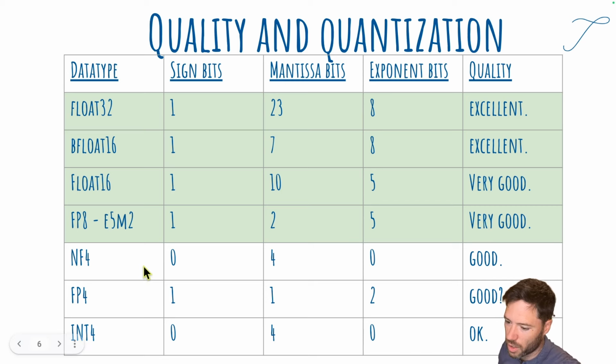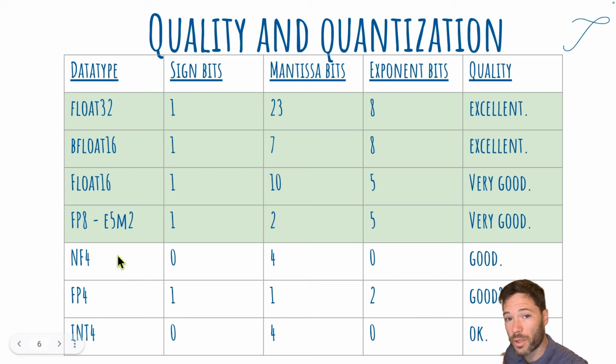Now I'll just make some quick comments on these other two data types. There's FP4. This is a floating point 4 data type. It uses 1 sign bit, a mantissa bit, and 2 exponent bits. I have not done a lot of experiments, and by that I mean I have not done any experiments. So I don't know what the quality of FP4 is. I suspect it's similar to models that are running int4, maybe a little bit better. I'm not quite sure.